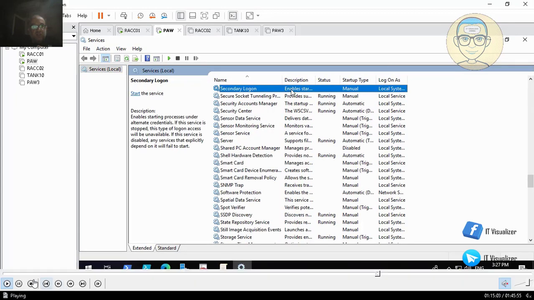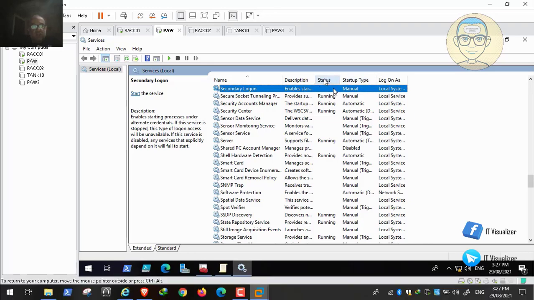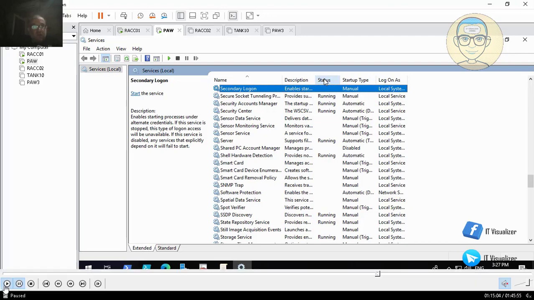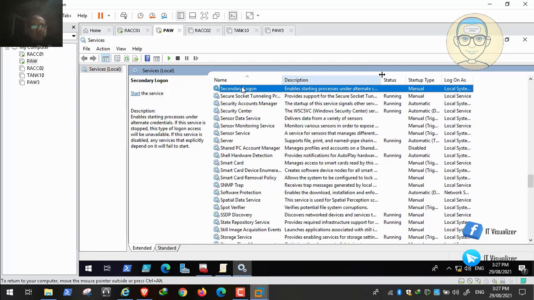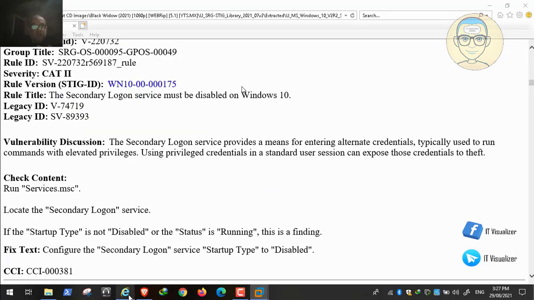Okay, secondary login, here it is. It is set to manual. It's not started, but it can be started manually. Here it says that you need to disable it completely. So we will open it, or right click and change it to disabled.